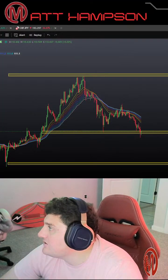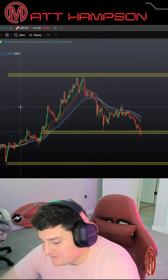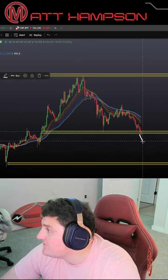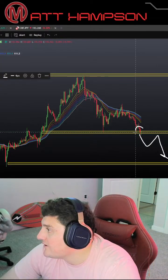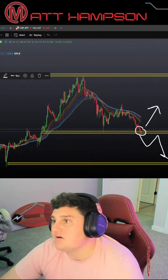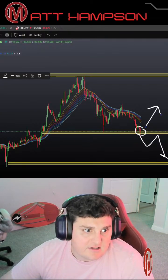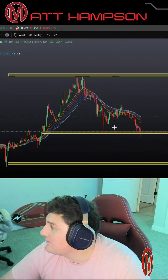CAD JPY, we could have a reversal here, or if we see a breakthrough, we could have a break and retest, and that for us would be something we'd look for to get in, and then move down toward the downward side. Or right here we can see a total reversal and have it move upward. It depends what we see here, but we're just going to have to sit on our hands and wait for the setup that we like. I'm certainly not going to rush into anything. So that's what we're looking at right now.